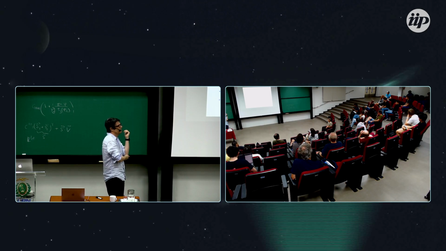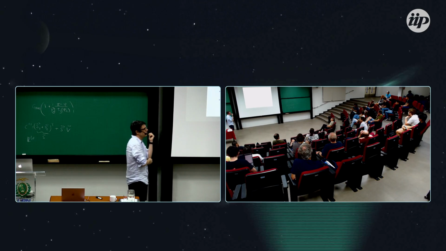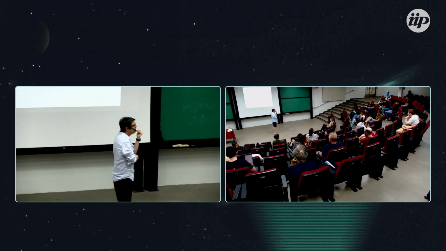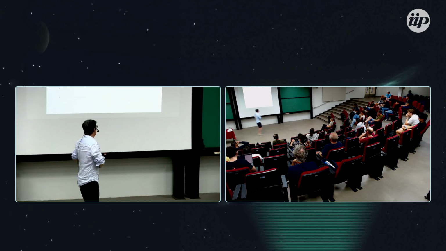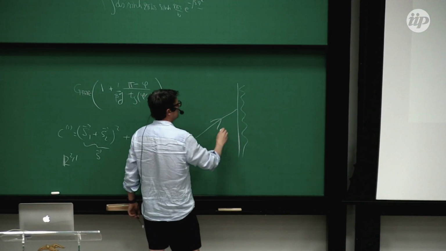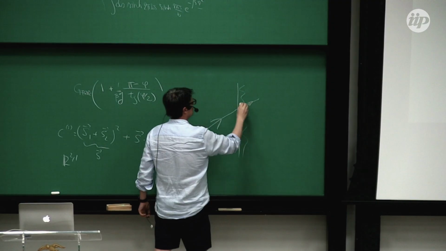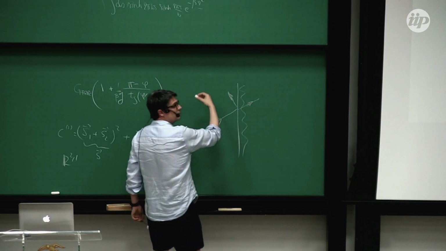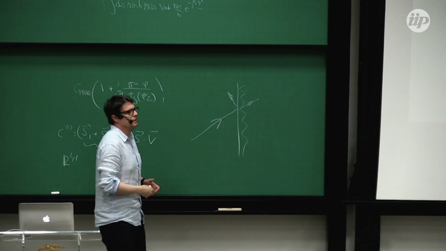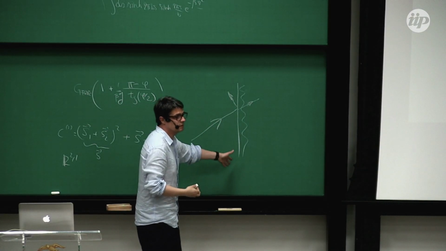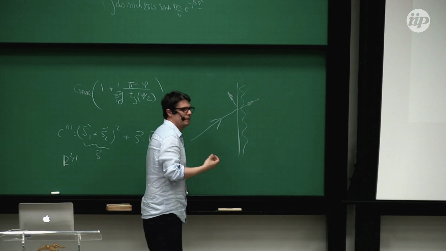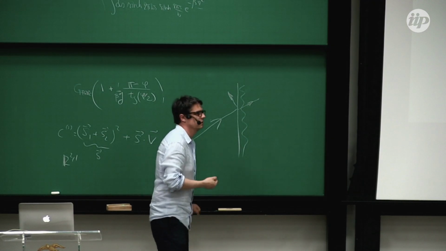I guess my question was, what was the mystery? I thought you said that there was something about AdS you did not understand. Sorry, what was the mystery about AdS? The mystery, I think, is this: let's say we have the AdS boundary here, and we're introducing some sort of device here that we don't know what it is. But if there is an incoming wave, part of the information will be absorbed by this device, and part of the information will go back inside. But what does this mean physically? I mean, of course, it's a boundary condition that we're imposing in AdS. But I think it would be nice to have more intuition on this. This is the point. Okay, thank you.